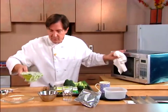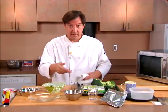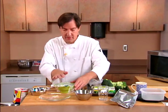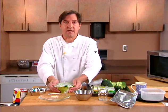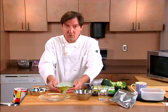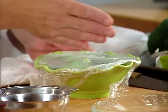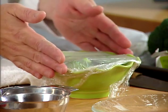Now, what I would be doing, were I not doing this for you right now, is I would be waiting for a couple of minutes because even out of the microwave, the temperatures are going to be moving back and forth across here and kind of evening out. There is a little bit of settling time, which is normal in microwave cooking, so that you can have the heat energy settling down and evening out across whatever it is that you're cooking.